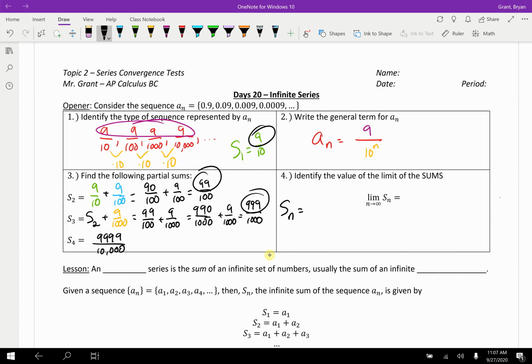My general term is going to be created by looking at, and I'll highlight this in purple, these 4 numbers at the end and treating them like a sequence. How does this sequence work? The denominator is multiplying by 10 every time: 10, 100, 1,000. I think the denominator is going to be 10 to the nth power. That didn't change.